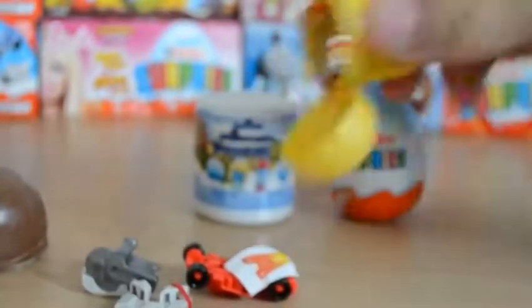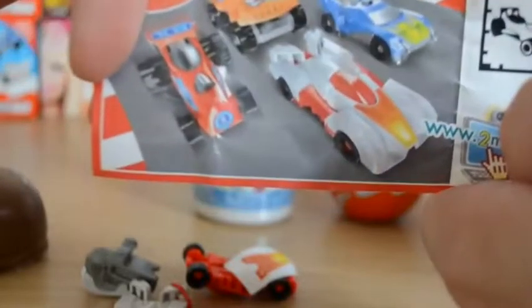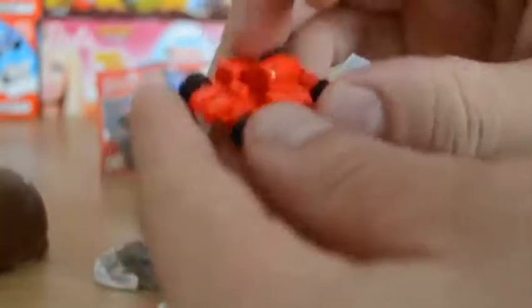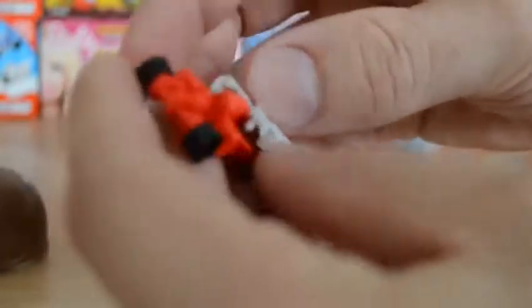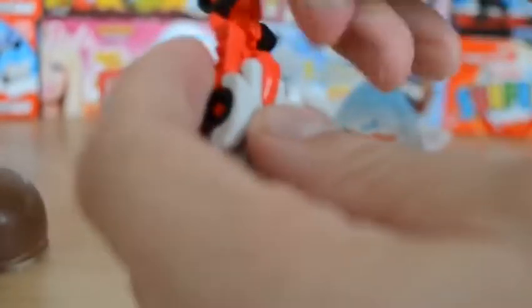Because there's a really nice new couple of sets out. And our first one is a red Sprinty car, which isn't the limited collection, but still really nice. I'd like to get that orange one in the background there, but it's really nice. Let's just put this together quickly and take a look and see what it looks like. It's a pretty cool car actually, because you get stickers with it as well, which is really nice.